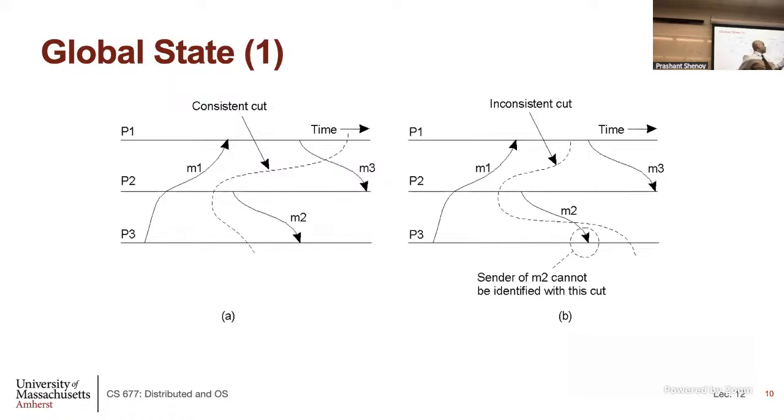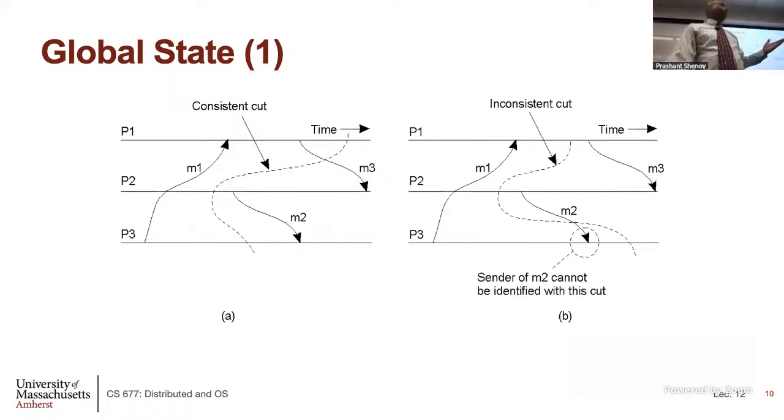P3 is going to start at this point. It's already processed M2, but it will get that message again. You'll get a duplicate message. If this was some database where the message is add $10 to this account, that message will come a second time. You will essentially process it again after you restart it, and now you are inconsistent because you processed the same message twice. Is that clear what I just said?